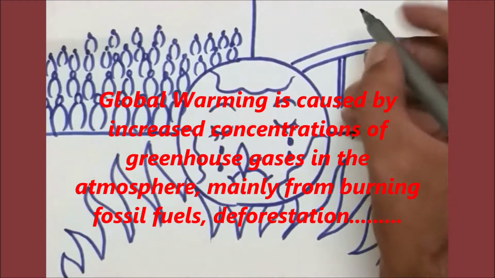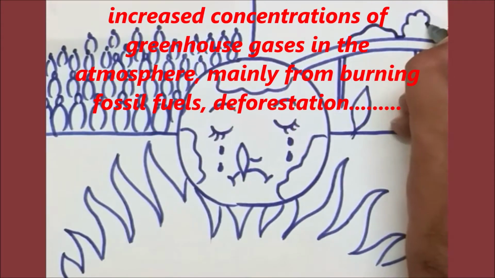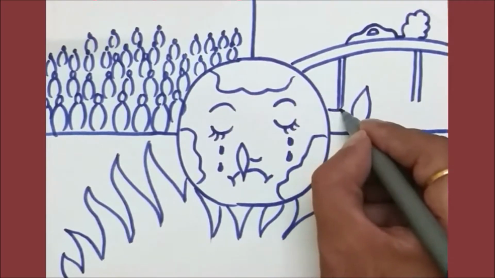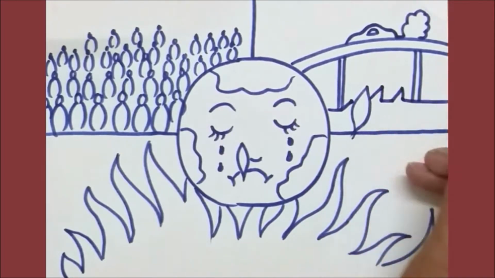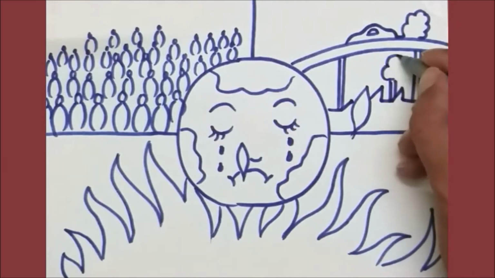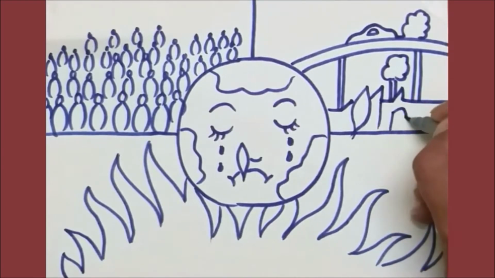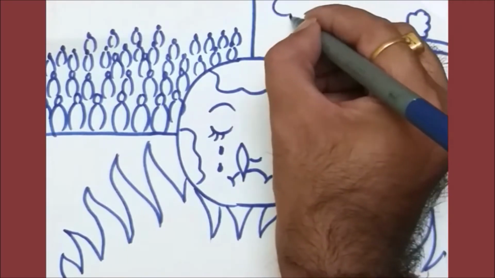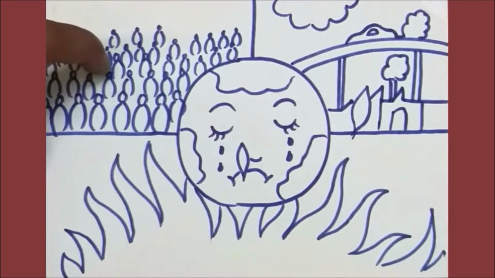Here I am going to show a bridge and one car going on with its fumes. At the downside I am going to show a factory, even also a lot of pollution and noise from the factory. So the whole world is full of pollution. So I feel that the two major causes are population and pollution.